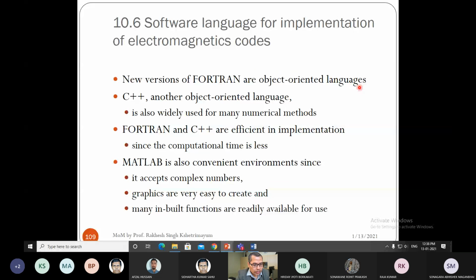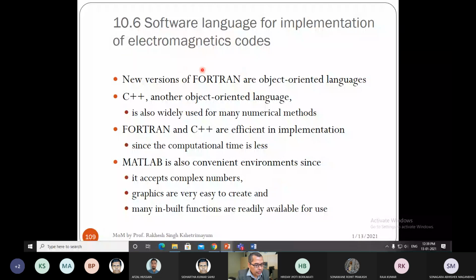Previously, C was a functional programming language, where you define different functions inside the program and try to implement what you want to achieve. Here in object-oriented programming, you define an object first, define all its properties, and do the programming. This is a very efficient programming approach, even better than functional programming. When we learned Fortran around 25 years back, it was a functional language called Fortran 77. Nowadays you have Fortran 95, which is an object-oriented programming language.